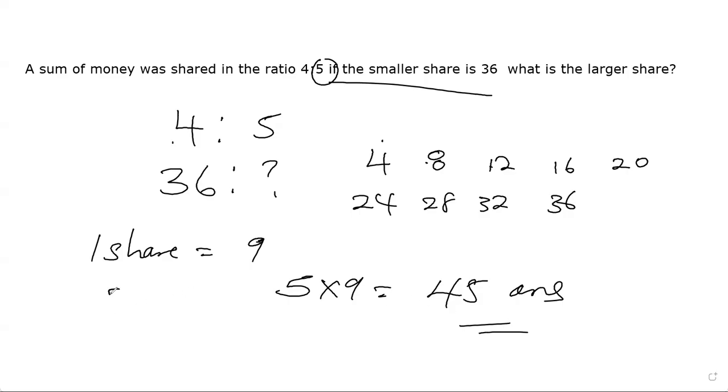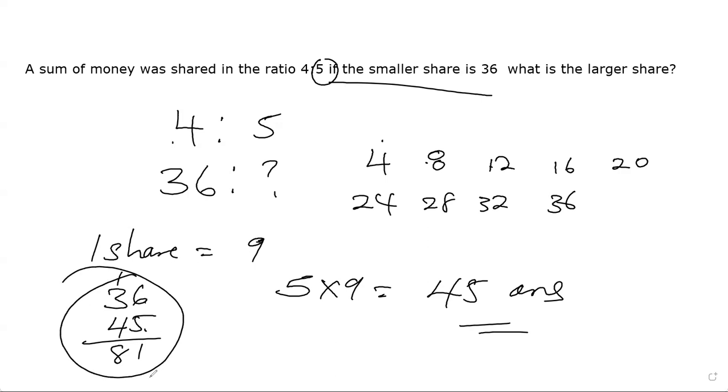I noticed students gave me 81. Let me see if it's added, 4 and 5. Guys, the question did not ask that. I saw the 81s and I was wondering why you were getting that. It didn't say the total. It says the larger share. Now the larger share is 5 parts. So it would have been 36 to 45. So the interpretation of it is very, very important.